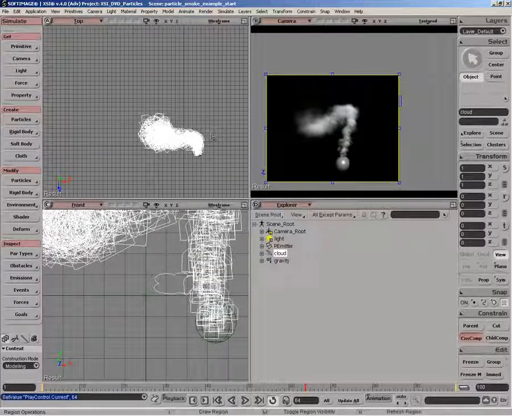Something I definitely suggest is to start playing with some of the forces like turbulence, which mimics natural wind patterns, different small wind patterns, and just adding a turbulence force in there to kind of diffuse the actual smoke and spread it out makes a big difference in the actual effect, as well as adding gravity just to give it a bit of weight to it. But overall, that's kind of a few of the important settings you need to tune to create an overall smoke look using the default shaders. As we continue, we'll look at more complex examples of particles.